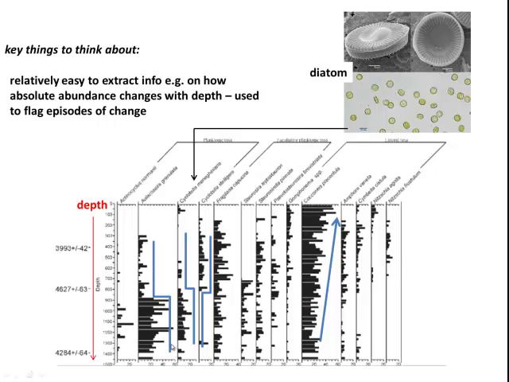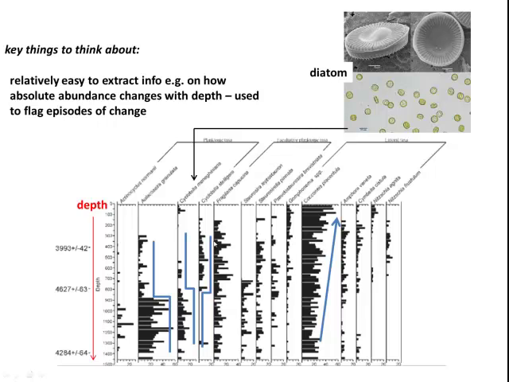And thus we have a continual proxy for environmental change based on how these diatoms change in terms of their relative abundance through the succession. So here, for example, you can see that this taxon has generally increased in its abundance progressively over time. This taxon, on the other hand, is relatively common in the lower half of the core and then seems to collapse in terms of its abundance and become particularly rare, whereas this one behaves in the opposite manner.